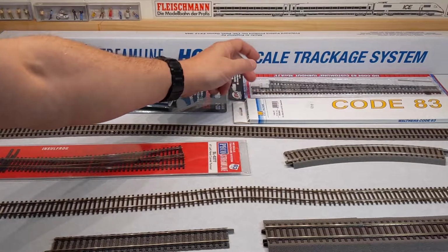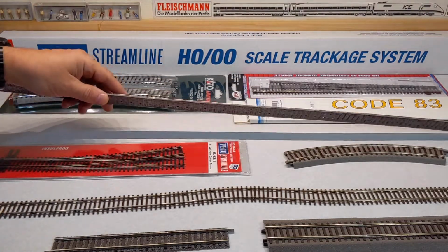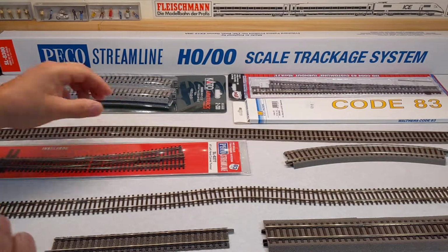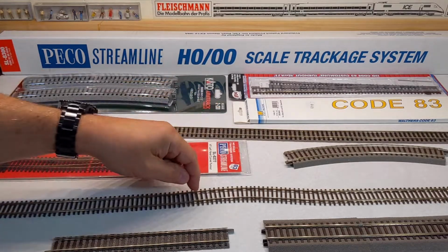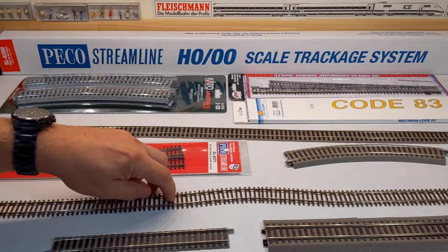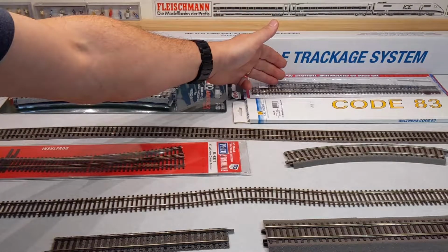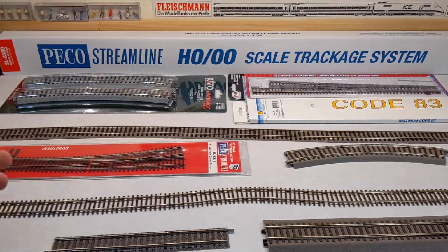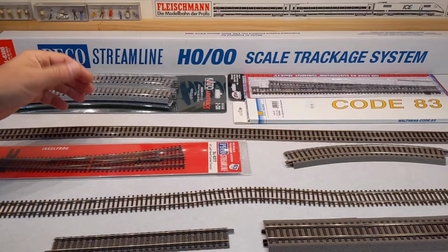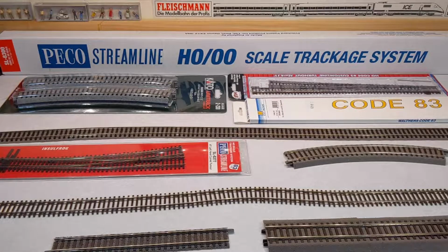Two codes: code 83, smaller rail, and code 100. And by the way, talking about codes, this is Fleischmann, always code 100, so you can run old locomotives from the 70s with the big flanges. They will not count the bolts in new modern more scaled track. So the black version of it is code 100, and brown ties are code 83. For this you need roadbed. For a staging yard you don't really need roadbed. You can lay it down right on the surface of your track bench.